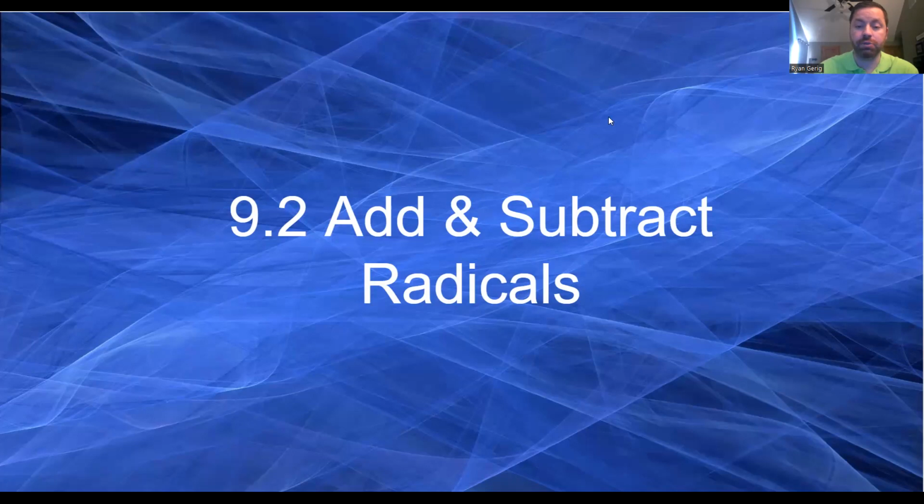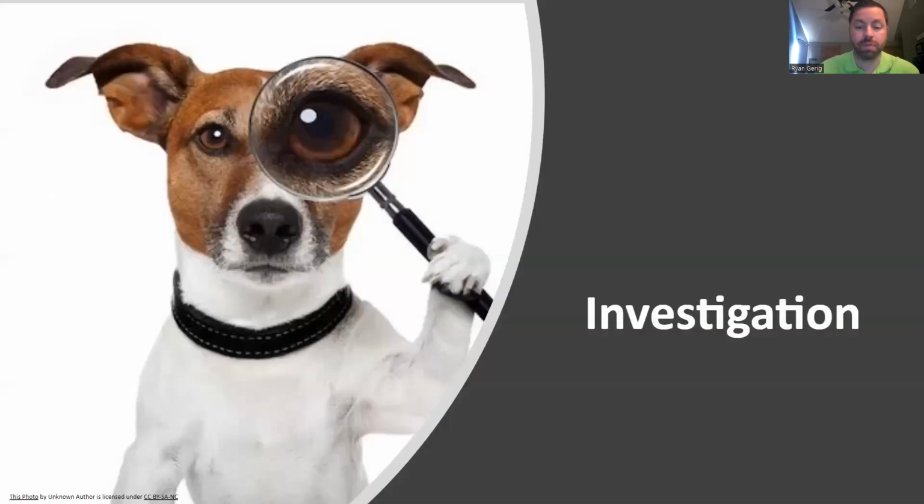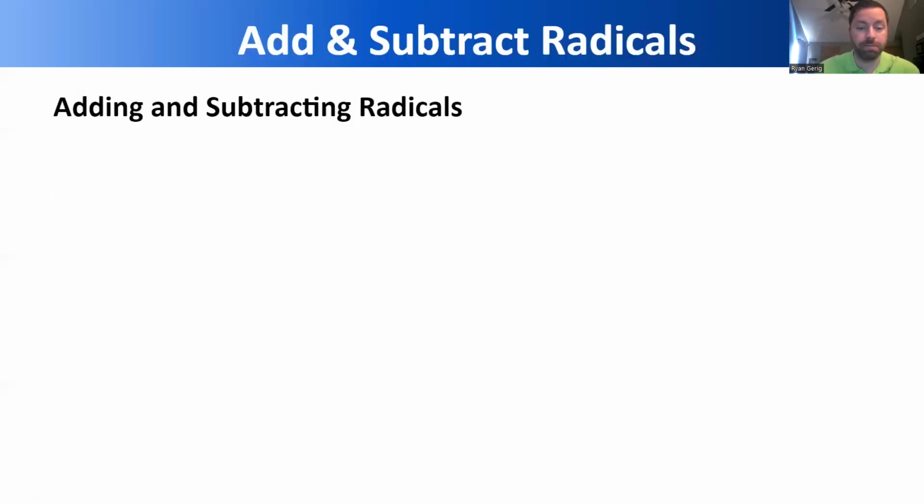We're going to add and subtract radicals today. If you can understand what I'm about to show you here, this lesson can be pretty easy. Okay, so we're going to add and subtract like term radicals and express the answer in simplest radical form. So we're going to take a peek at some stuff here.